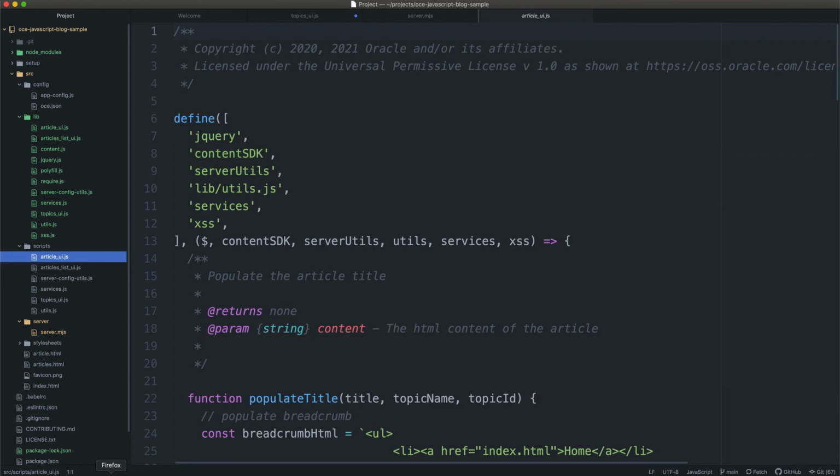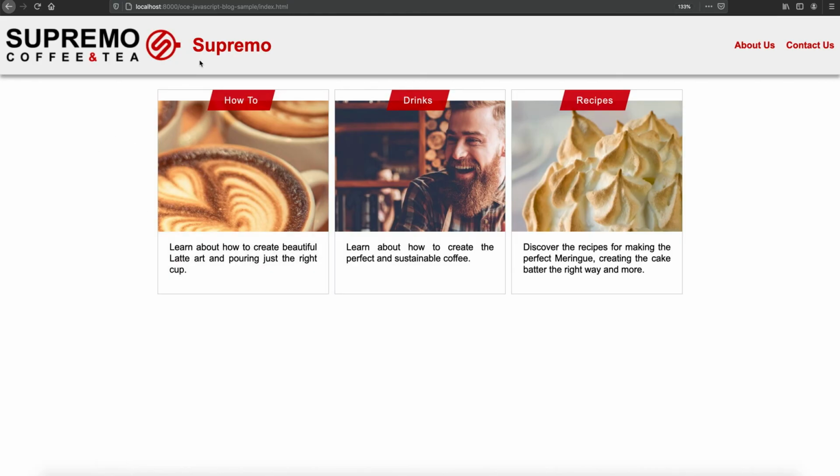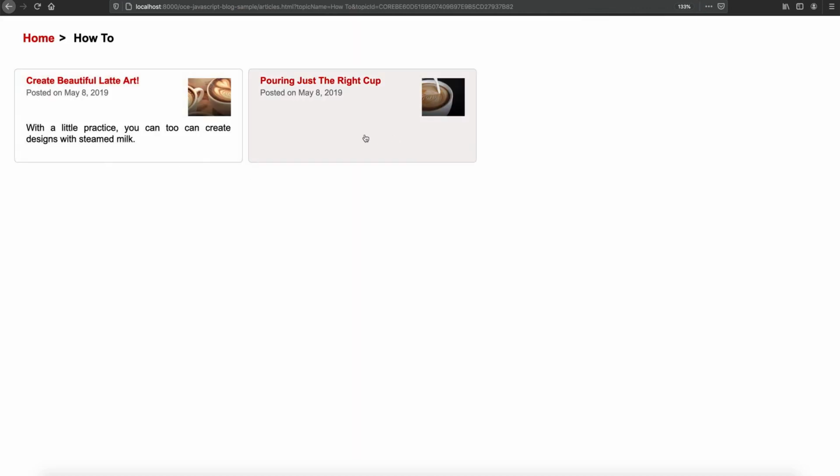Wonderful. With that said, let's go ahead and go back to our page here and take a look at what we've built. As you can see here, we've got our topics list here. Each of these are individual topics that are being fetched from Oracle Content Management, that base instance that we've identified. If I click into one of these topics, you can see we've got the article lists here. This is pulling from each of the articles that we have available, as well as thumbnail versions of the images that are housed within Oracle Content Management, and also managed as renditions within Oracle Content Management.